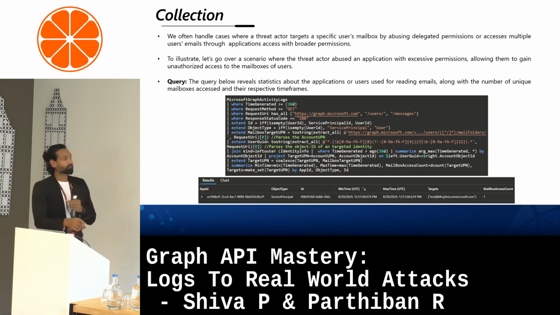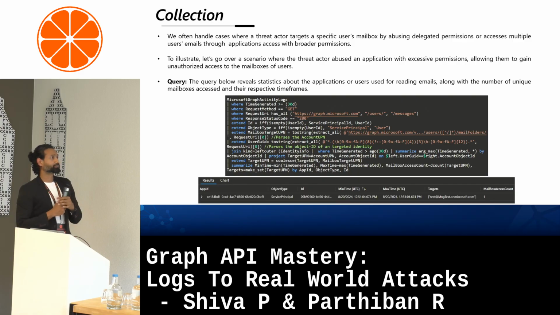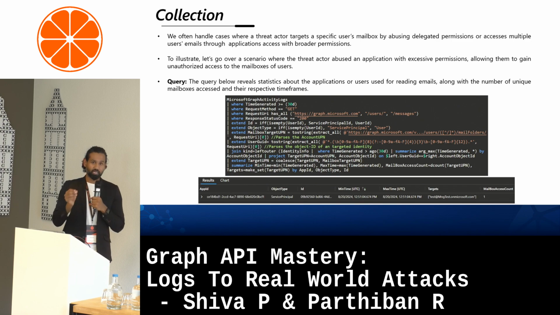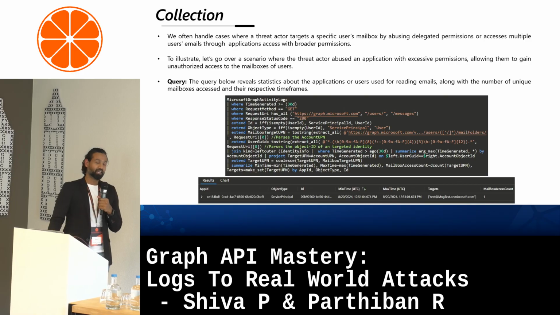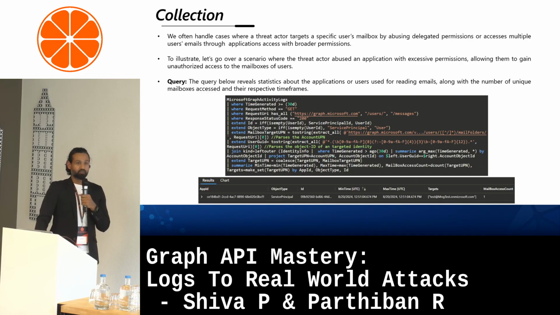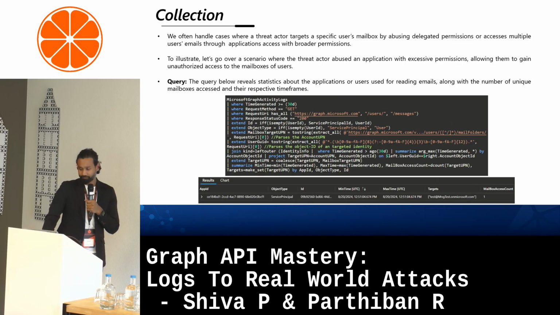What Mail.Read.All does is give an application the ability to read all sorts of emails across your entire organization. So if the actor has access to this app and its token and this specific permission, they would be able to read the CEO's email or the email of any user in your organization.